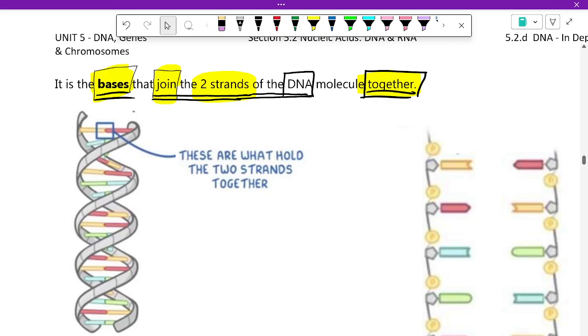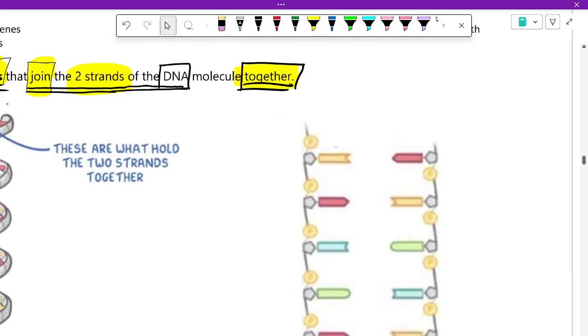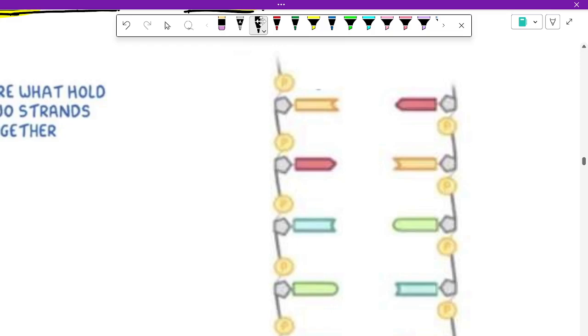So what's going to happen is, remember we've got an inward triangle and we've got an outward triangle. Do you see how those are going to match up together? If we bring them together, they're going to go, yes? Outward triangle matches with inward triangle. Inward circle matches with outward circle. Outward circle matches with inward circle. So they all match up like puzzle pieces.